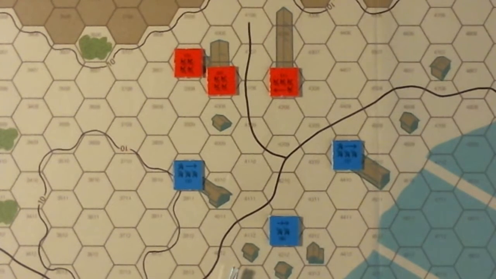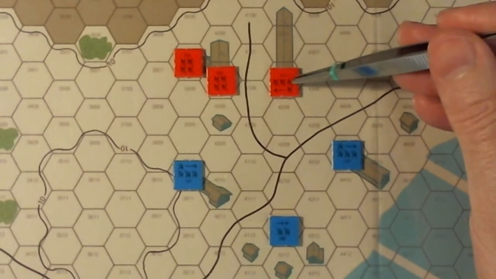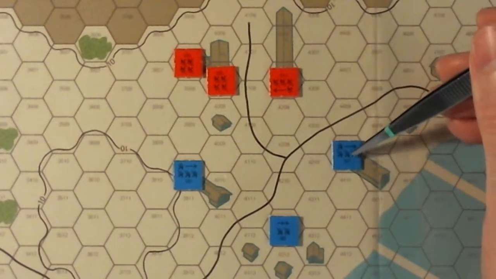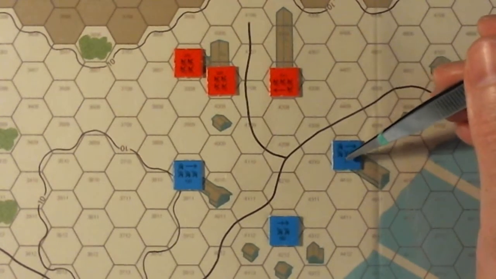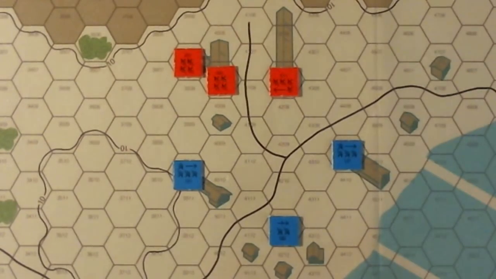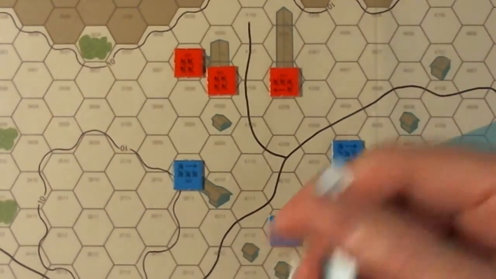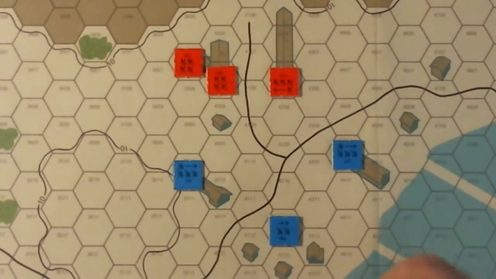For example, like in some games, when red 4 got here, certainly blue 4 is here, a line of sight can be drawn between them, and so now they can see each other, and they can fire at each other, and you just proceed like that.